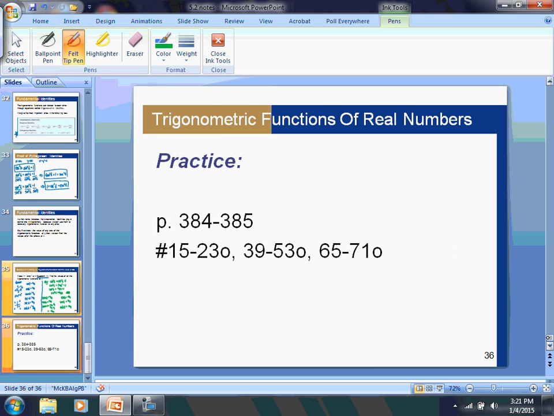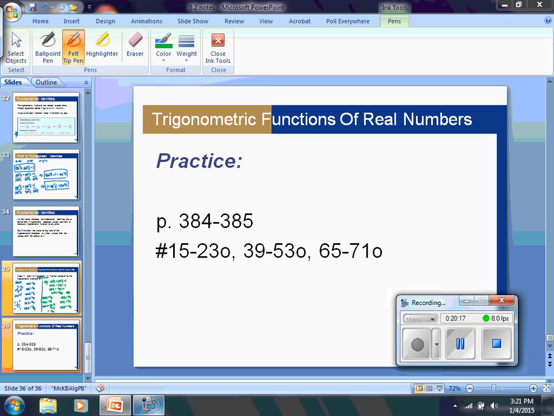This is going to be your homework to practice these concepts this evening. Remember, I have all the solutions worked out in the binder in the classroom. All these problems are odd, so check your answers in the back of the book. If you have any questions, come see me before school.